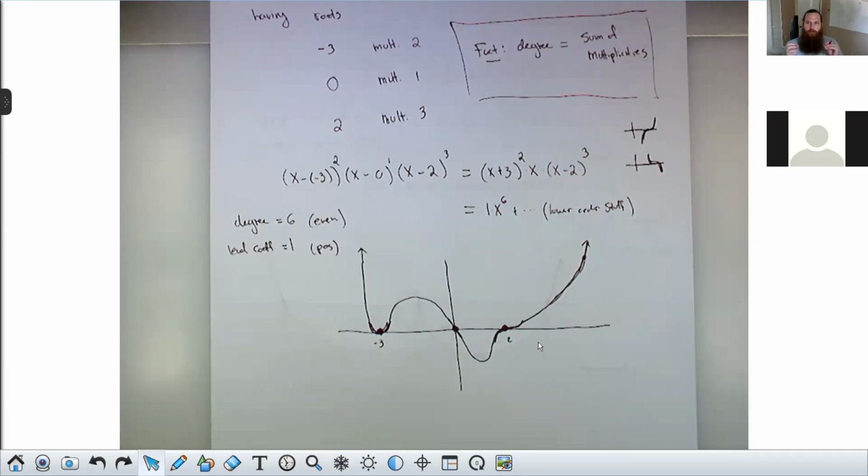Basically, polynomials are very rigid. They're like crystal. It's like a crystal structure. Once you have the seed, the little crystal seed, if you've ever grown crystals, the entire structure grows on that automatically. It's set by the seed. The roots are the seed. The roots, with their multiplicity and local behavior, determine the shape of the graph overall.